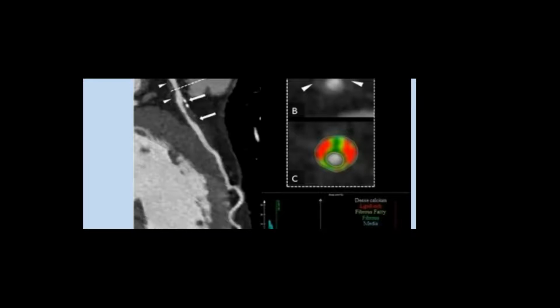Okay, and if there is calcium, you remember we have talked about calcium before. Will calcium increase the vulnerability of the plaque or not? That depends on how much calcium is there. If calcium is spotty, like the one we are seeing here, this is a spotty calcification, less than 3 millimeter, it's a high risk of rupture. And this is a vulnerable feature.